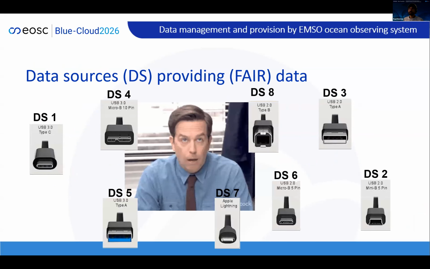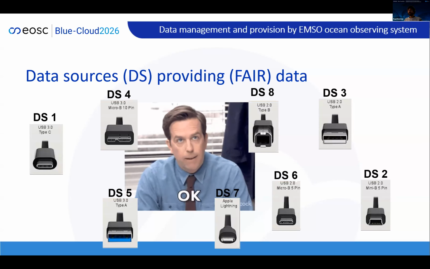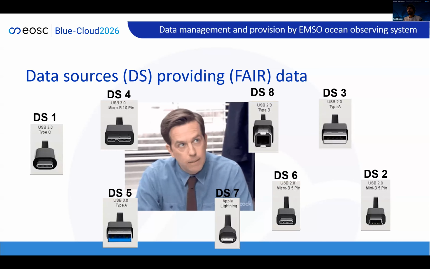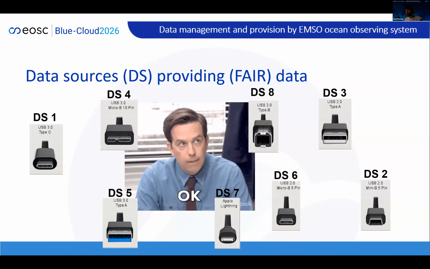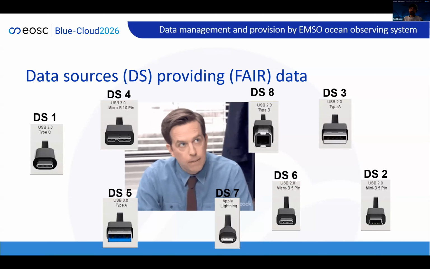Let's start with the initial approach. When we started EMSO, we had something like this. We started to talk with all the institutions and all the research infrastructures that were part of EMSO, and everybody was providing data following the FAIR principles and in a good way. It's true, it was following the best practices and everything. But the FAIR principles and the best practices don't mean that data is the same. Of course, maybe if one research center is using one vocabulary and another is using another, finally, you need to do something to match this data.